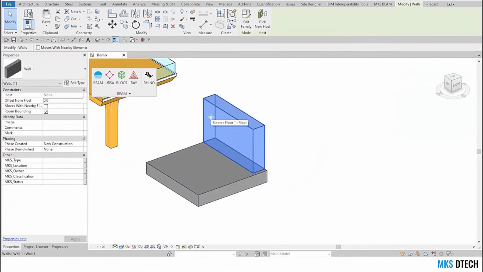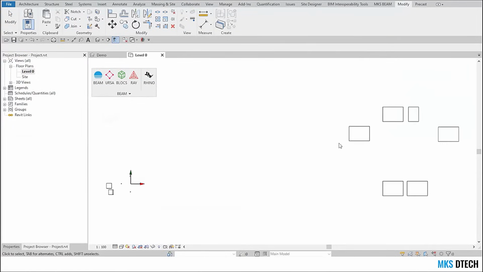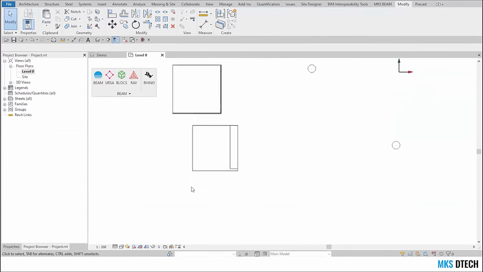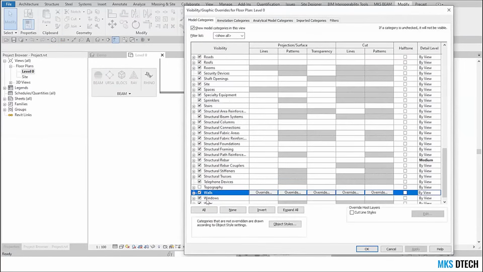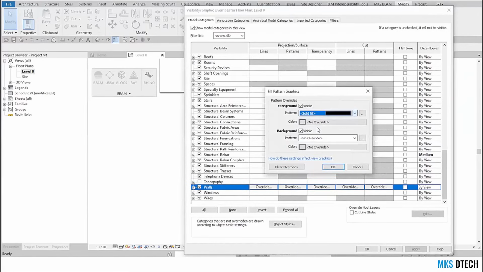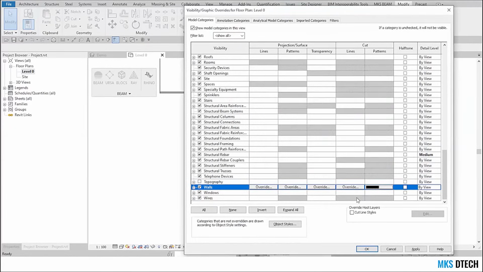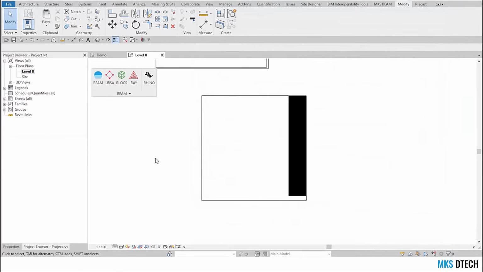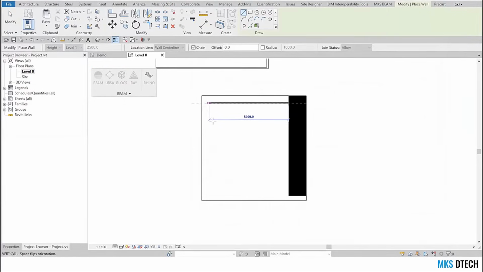And these elements are room bounding. So I can actually do, instead of using in-place components, I can now use real loadable components that I can copy around. I can also pick, let's change the cut pattern of these walls, black. Okay, should be tall enough. All right, so, and I can combine it with normal walls.